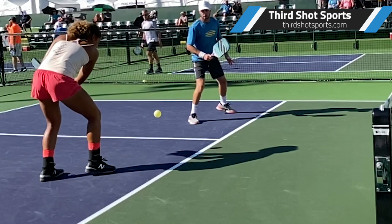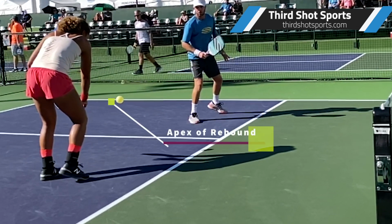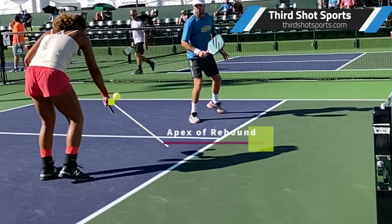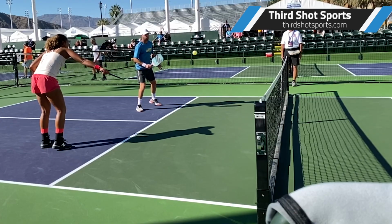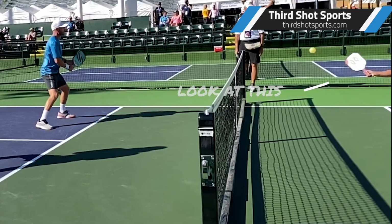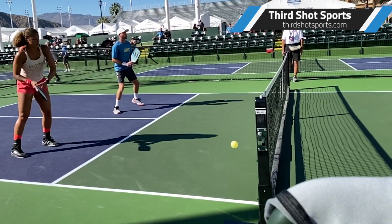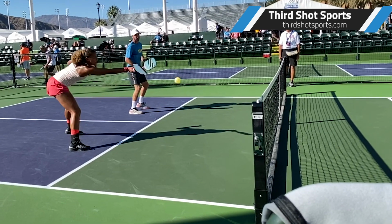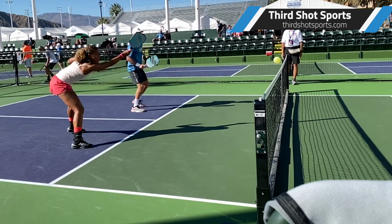You'll see here again, a stable paddle face from Irvine, keeping that ball fairly straight and low. The opponent here, sorry, I don't know offhand who it was, reaches forward to take that ball out of the air, to take away Irvine's time. And that ball sits up high enough that Irvine thinks she can attack it. Doesn't get quite enough pace on it, and it gets counterattacked on the backhand side.